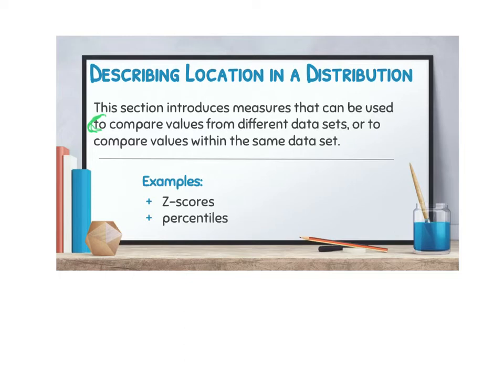These can be used for things like comparing ACT scores with SAT scores. We know that on the ACT, the scale is a 36-point scale, and on the SAT, the scale is 1600. So it would be difficult to compare someone's scores just based on the score itself, like if you had an ACT score of 28 and an SAT score of, let's say, 1200. It's hard to compare when they're on different scales. But with z-scores and percentiles, we have tools where we can compare two distributions that are made on different scales.